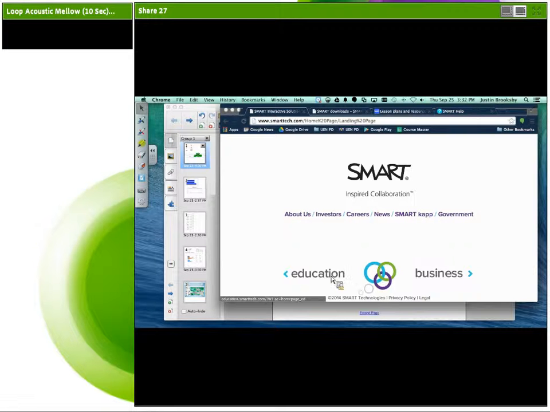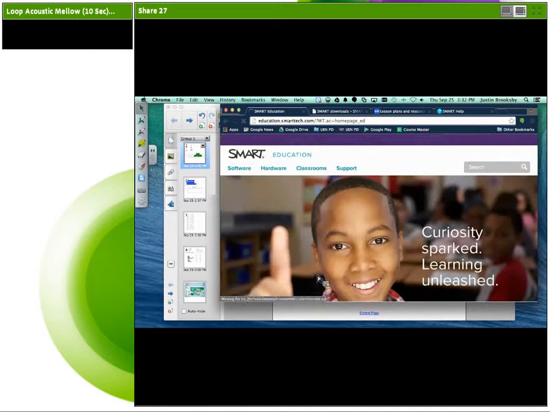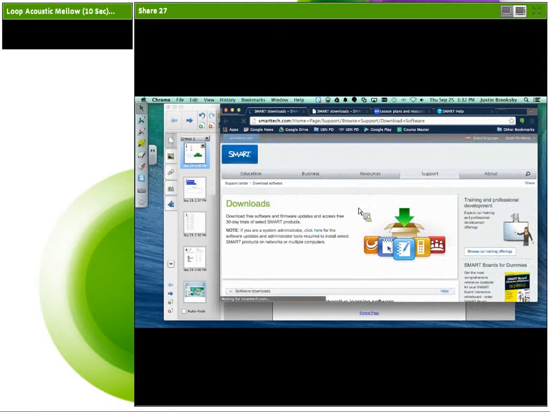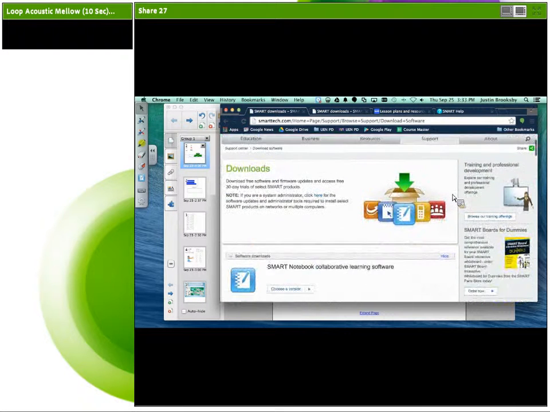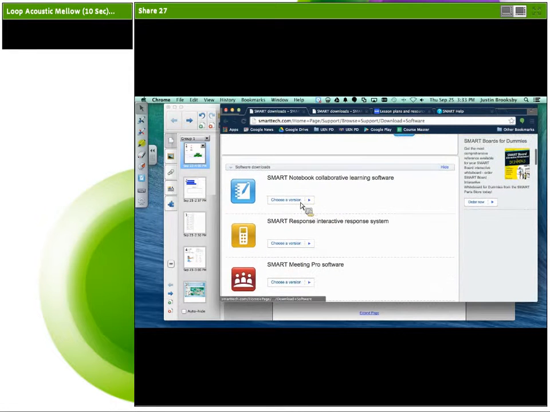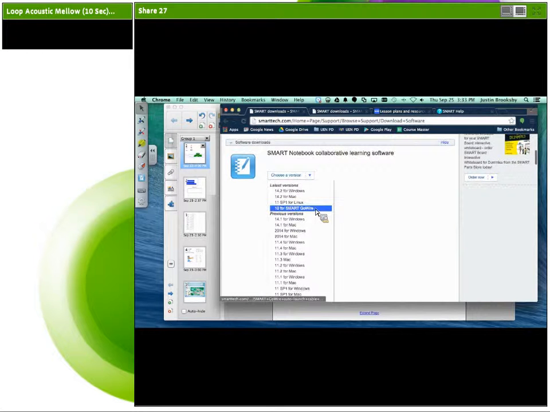If you go to this website here and click on education, and then you go to where it says support, and then go to software downloads, this is where you can get the software right here. And this is the software I'm showing you, the Smart Notebook Collaborative Learning Software. If you click on here, you have versions for both Windows and Mac. This is the latest version, 14.2.